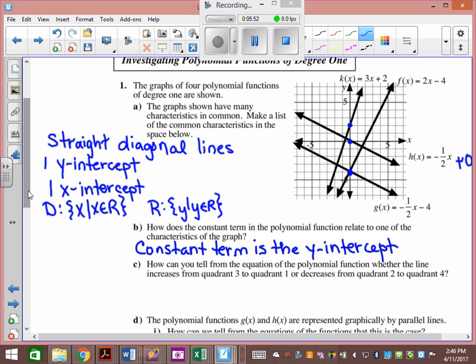Yeah, the negative is in front. So the leading coefficient: if you look here, this one has a positive leading coefficient, +3 and +2. It ends positively on the right. This one has a negative leading coefficient, -0.5, and they end negative on the right. It's how they end on the right.